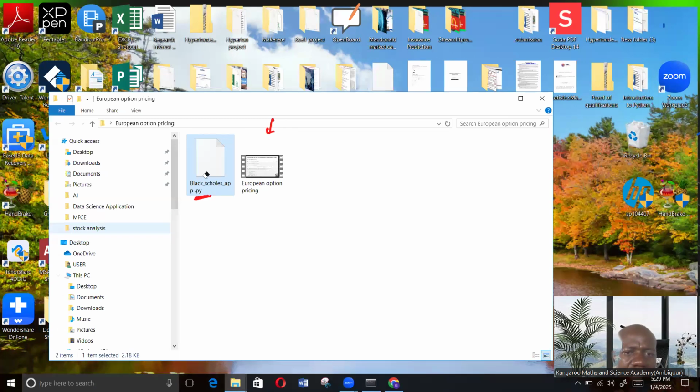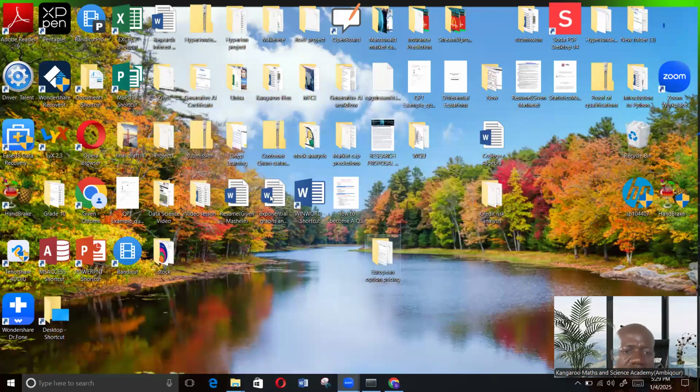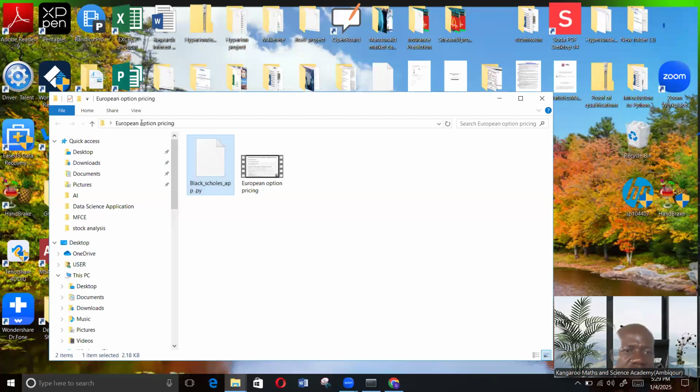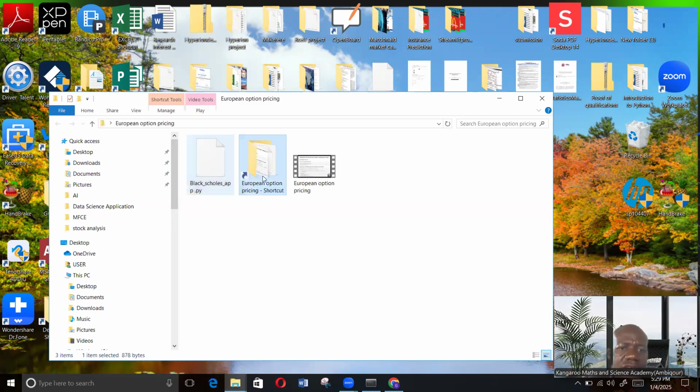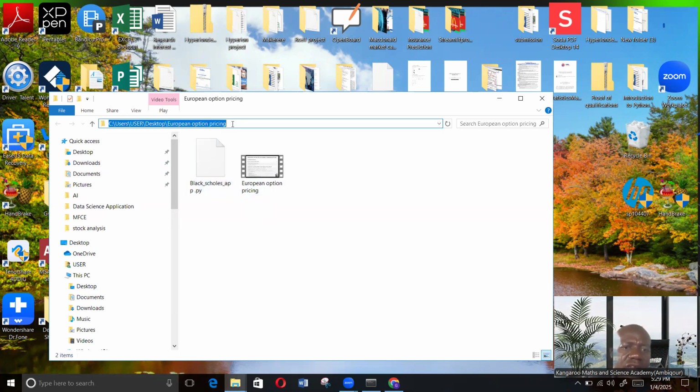Let's call the path where I saved. Remember, I've saved the app in the local machine. There it is. So now I'm gonna call this path. So let me copy this file path. Let me delete this. Let's call this file path. I'll just copy this file path, copy it. Then let's now minimize this.